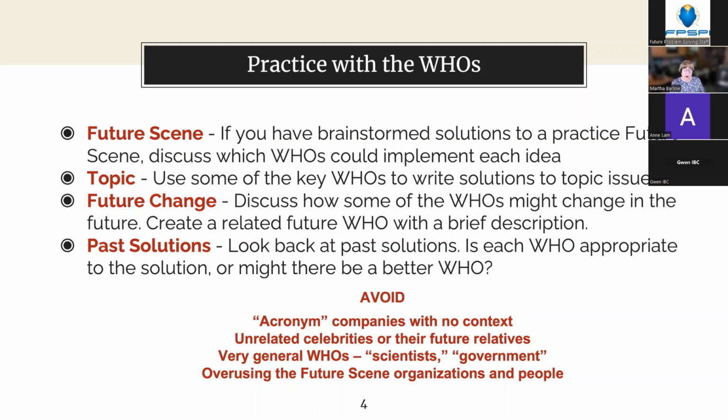Another one is overusing the future scene organizations and people. So we certainly get a lot of booklets where the main organization in the future scene, which often there is one, is used over and over and over. Okay, this company will do this, this company will do that, this company will do such and such. And so that shows that they're looking at the future scene, but it doesn't show research knowledge much.